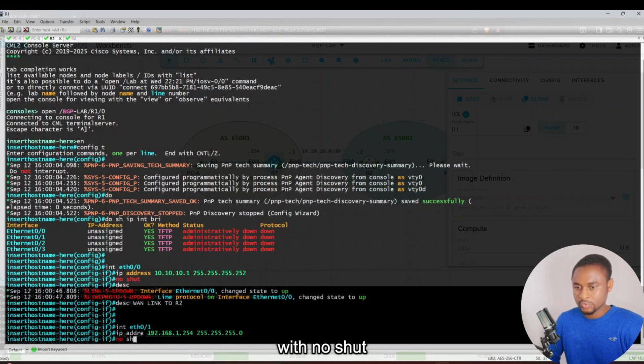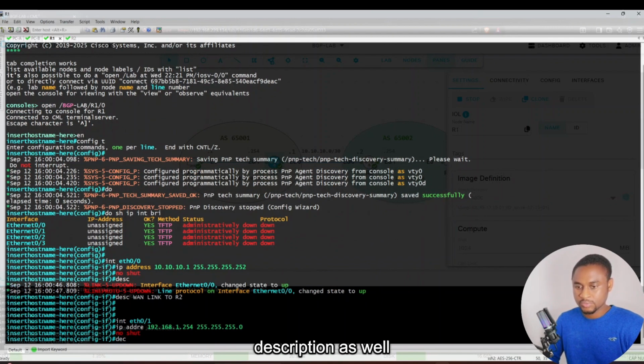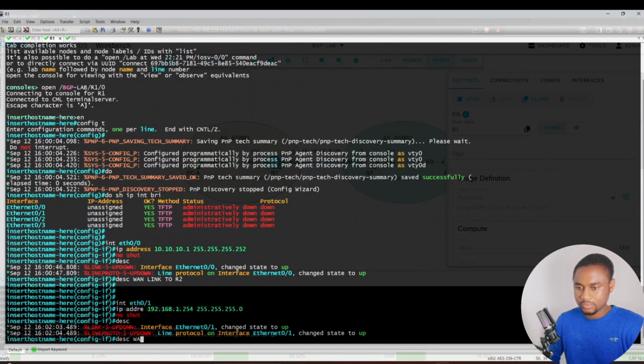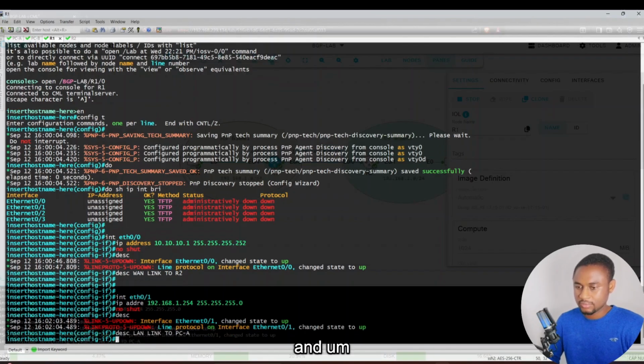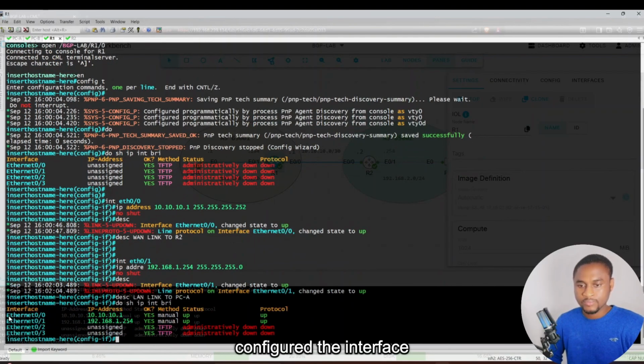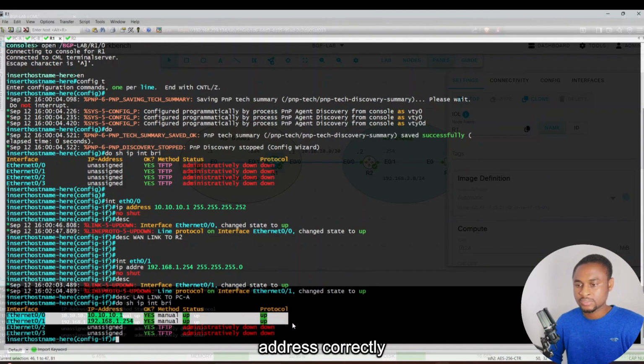I'll bring it up with no shut, give it a description as well. Let's say LAN link to PC A, and let's see what we have with show ip interface brief. Okay, so we have configured the interface addresses correctly.